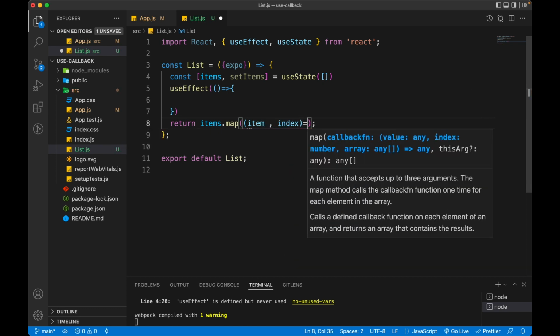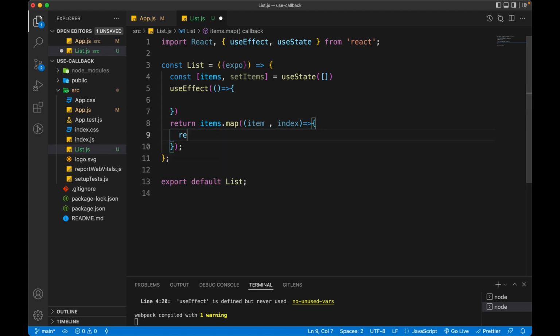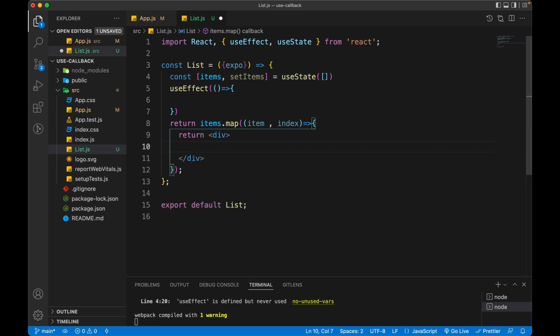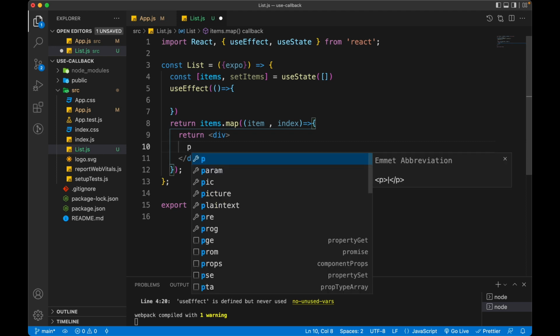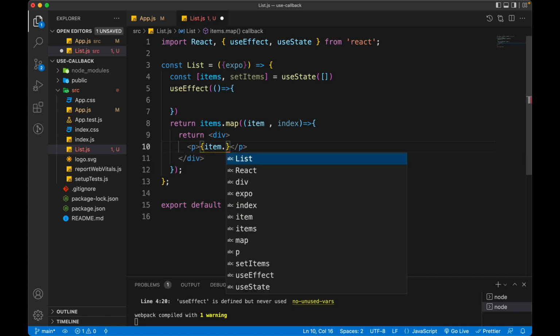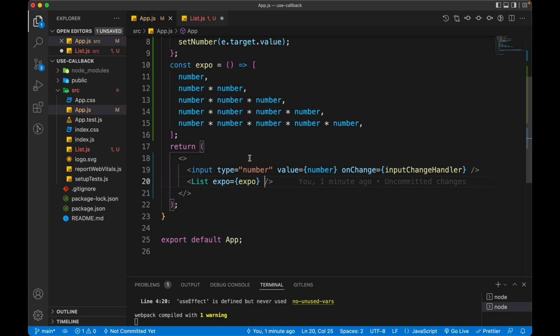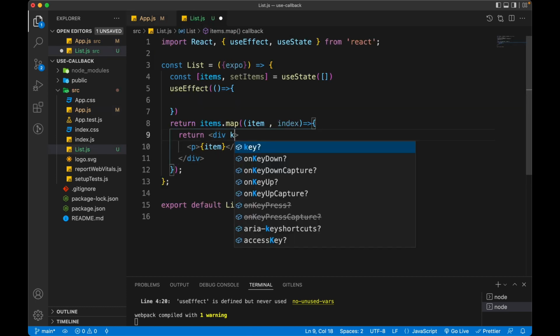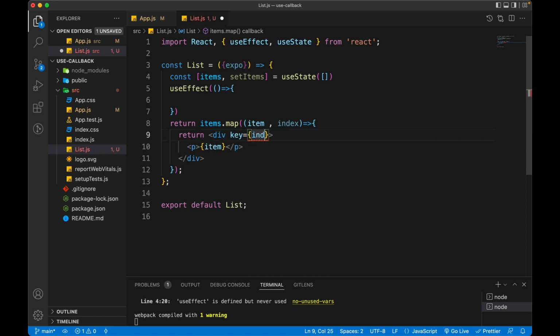Now return. Inside this I will create a div, and inside the div I will have a paragraph with item, only item, and this div will have a key of index. That's why I took index from the params.